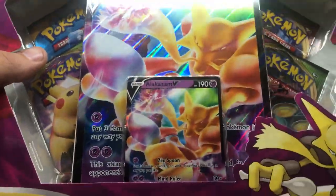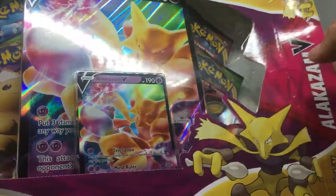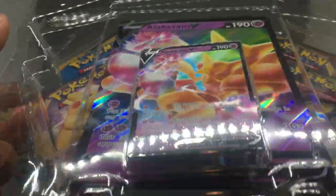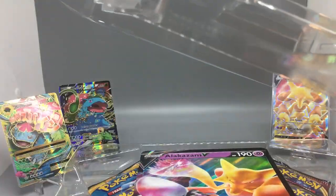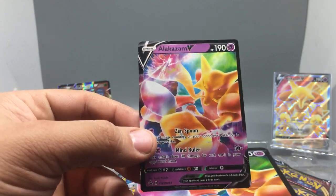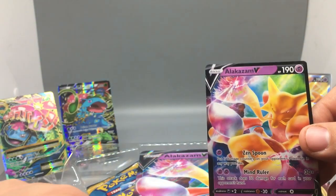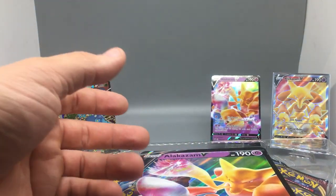This is mostly pretty much a Vivid Voltage box. You're going to get two Vivid Voltage packs and two junk packs, pretty much. This is just opening this up early to see if you guys want it. Alakazam is finally being printed in the sets again because that magician who sued Pokemon a long time ago for Kadabra rights, to not print them, finally lifted his ban. So that's why you'll see more Alakazam in this set especially, and then you'll see more Abra and Kadabra. That's the reason why they rarely print Abra, Kadabra, Alakazam, because they couldn't print Kadabra at all.